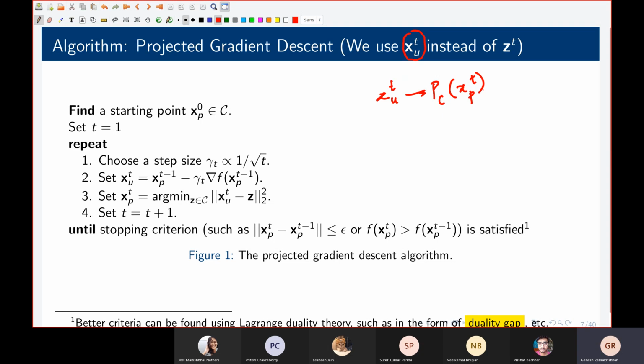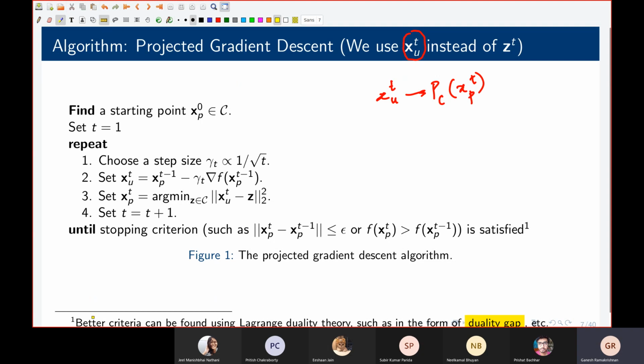Okay. Now this is all fine. There's a small point here I have made. What is the stopping criterion? You keep projecting exactly using the figure that I showed earlier until some stopping criterion is satisfied. Now, what could be a stopping criterion? Well, we have talked about iterates not changing much, functions not changing much, but now with this, you can actually do better.